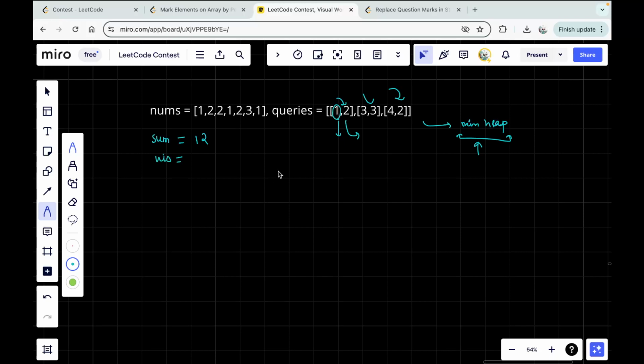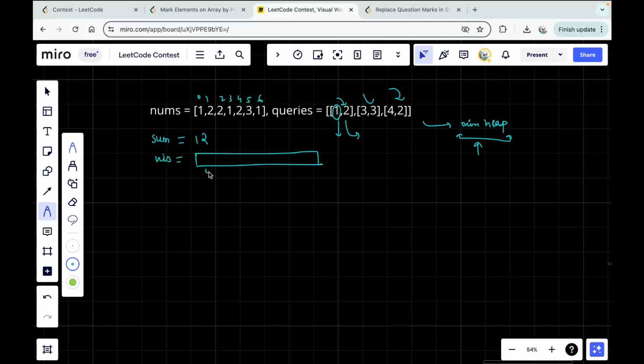So you have to consider which elements they were, and only mark an element if it is unmarked. This visited array is going to be a boolean array with the same size as nums, and all the values initially will be false because initially we have not marked any element.